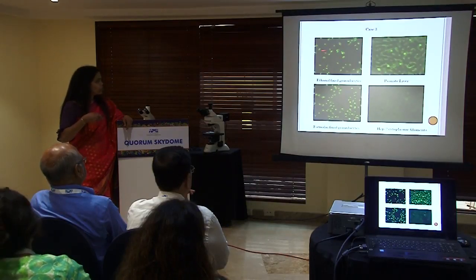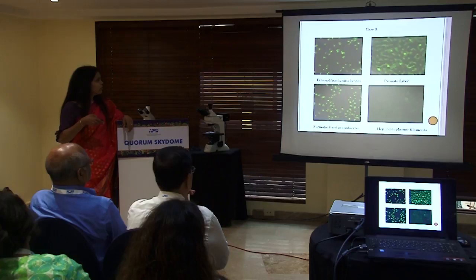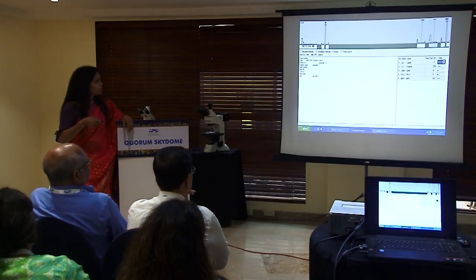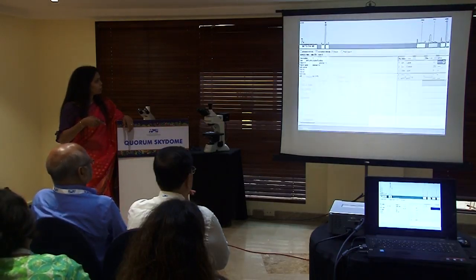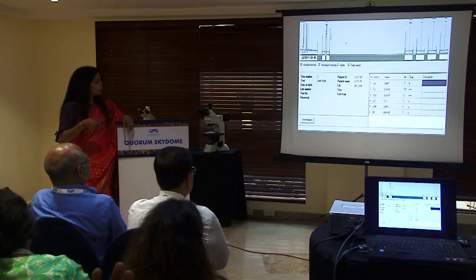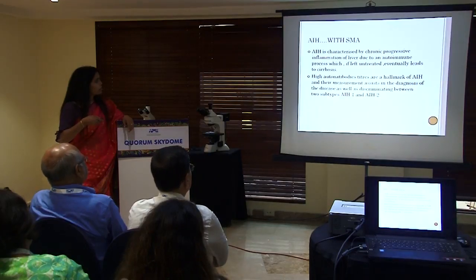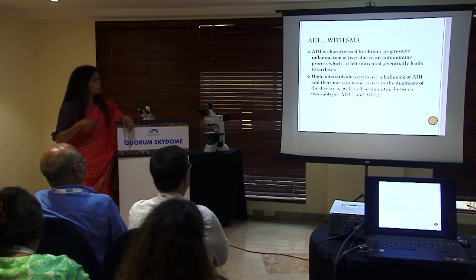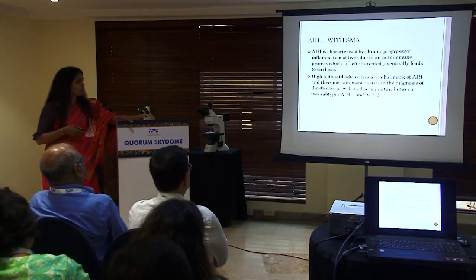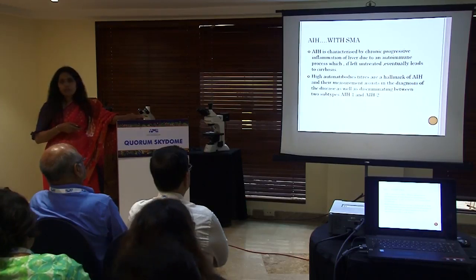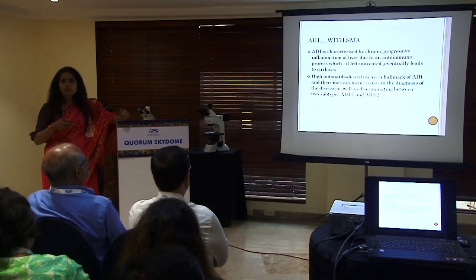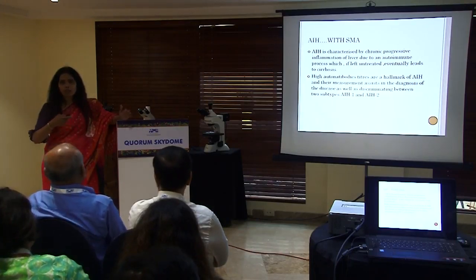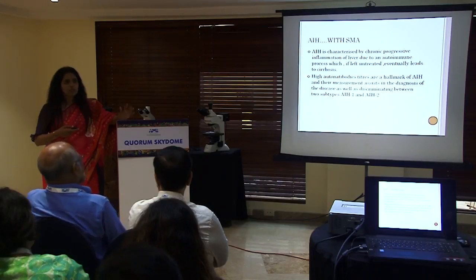So this is not that picture. So I have taken it. This is the picture. If you see MPO positive, liver blood, SLA LP, okay. So AIH with SMA, I am not having the SMA IF picture. It's basically a progressive condition of the liver. Actually, there should be one lecture separately for autoimmune hepatitis but I was told that ANA छोड़ के मुझे बाकी के cases touch करने हैं, so I have picked up those cases.